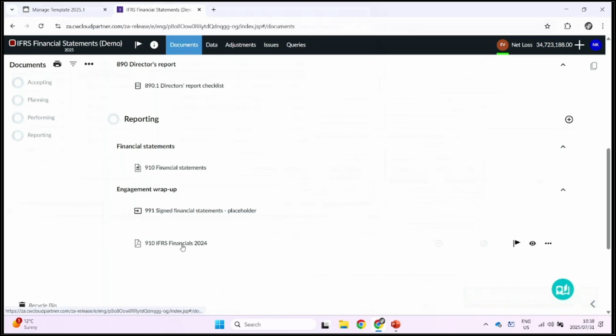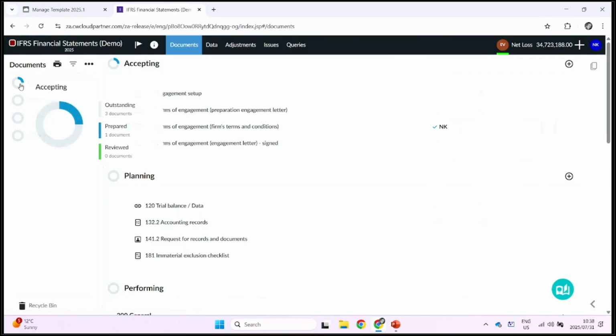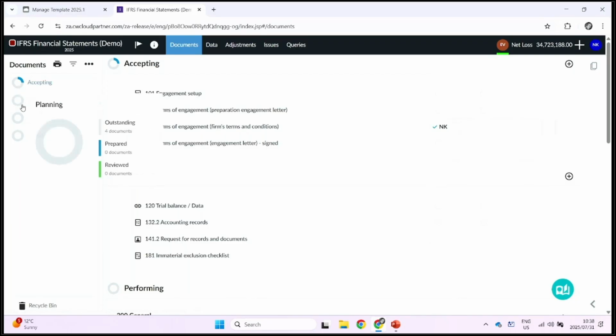So all your documents can be available on your document manager. Then you also have a sign off option that if you click on this little here, you can say prepared by a sign off and you'll see my initials appear there. Now for the financials, it's not something that we normally use a lot in desktop, the whole concept of lockdown and sign off, but it does give you a very nice indication with your donut here how far you are in your engagement. And as you have different people working on a file, and that's one of the big benefits of cloud, we do believe that this will then enable you as well and help you with that.